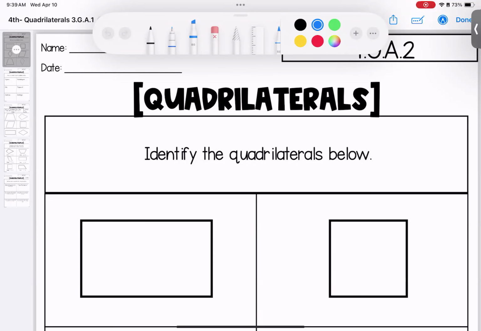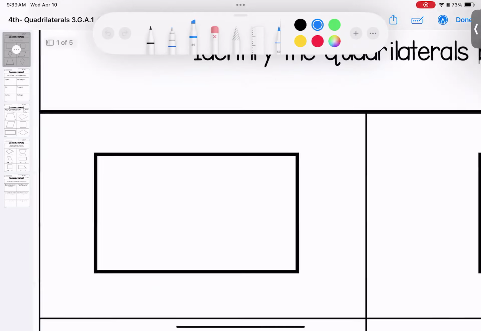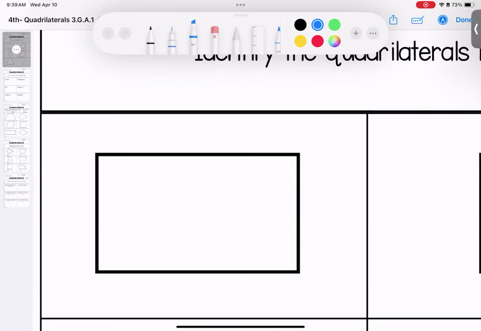So, my loves, let's look at some beautiful, glorious, lovely quadrilaterals, looking at our shapes this week and all that we know about them. First ones we're looking at is identifying our quadrilaterals. Can we name them? Yes, we can.